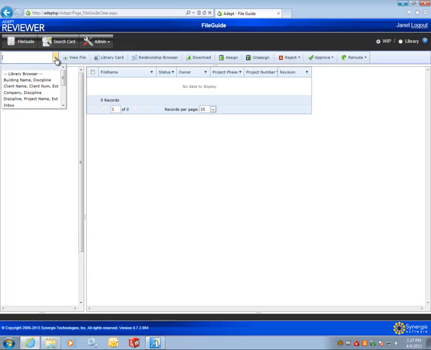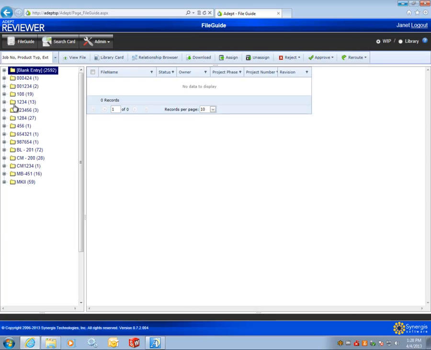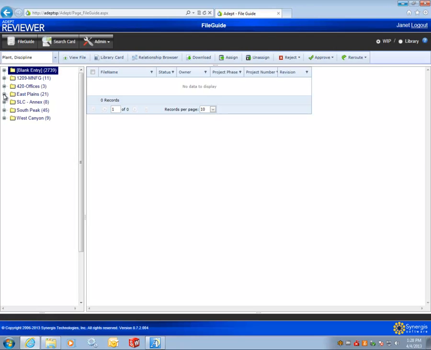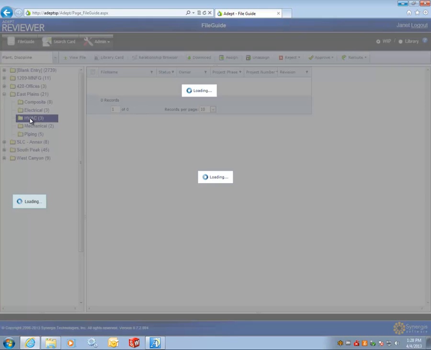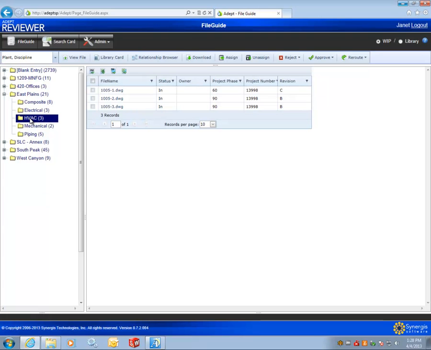This allows your users to access their documents in the Windows Explorer-like structure, but sorted in a way that's meaningful to them. Maintenance engineers may search by building name and then discipline, or maybe their job number and the product type. Those responsible for HVAC may go directly to the plant and to the discipline that they're interested in, immediately getting to the documents that are important to them. Users are always finding the latest approved document and can control the information that is displayed in their column headers.